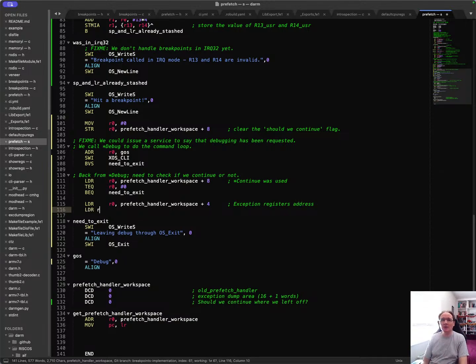Load R1, oops, R0, comma number 16 times 4. Load old SPSR.